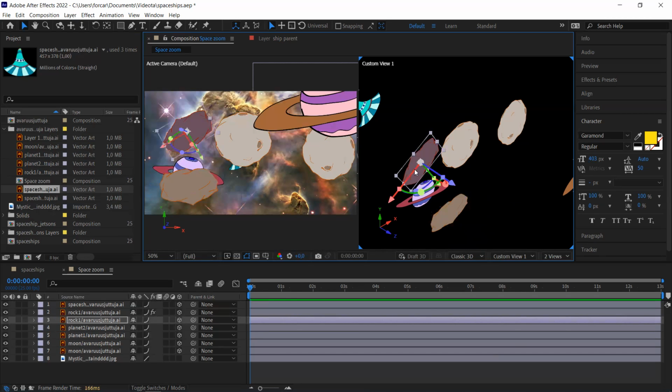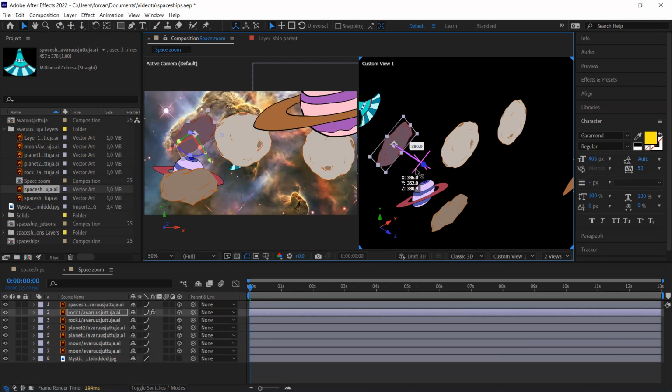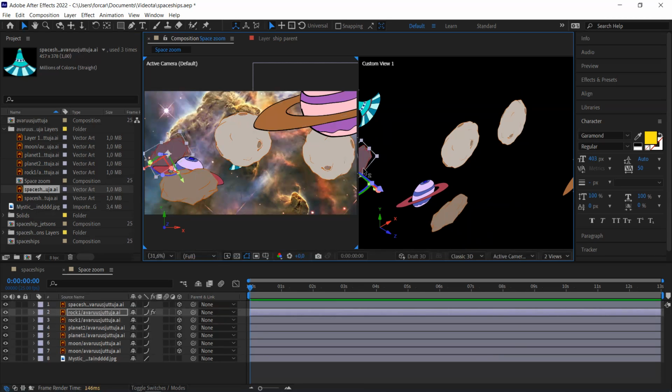So I'm putting these in basic positions first, and then I'm going to move them in the y-axis. That's at least my plan for now.